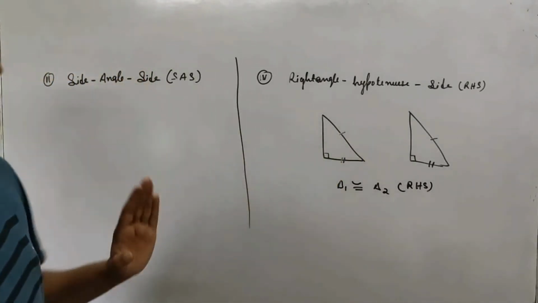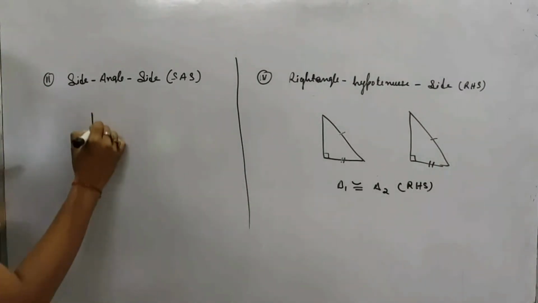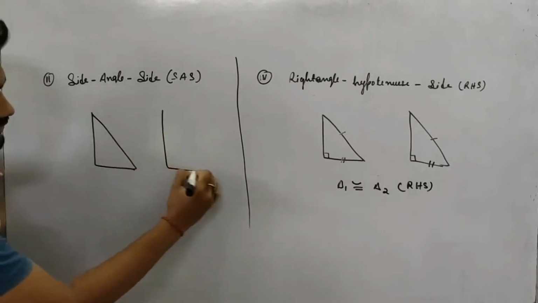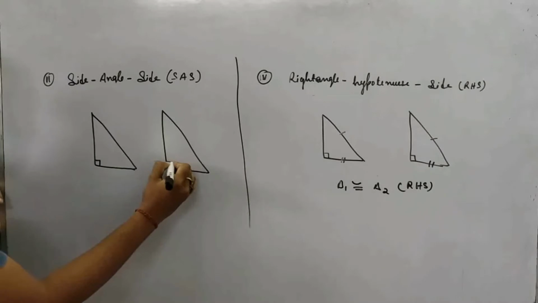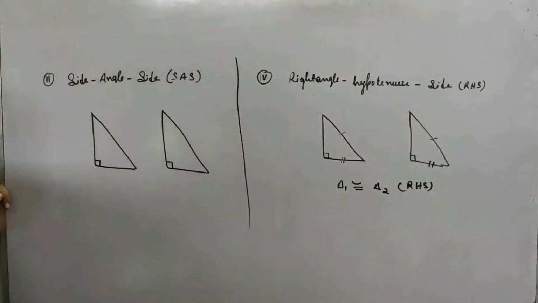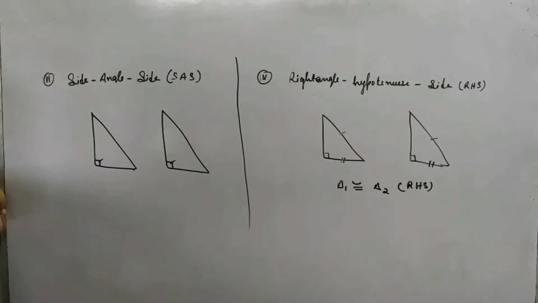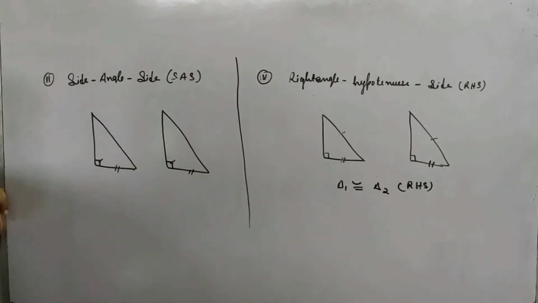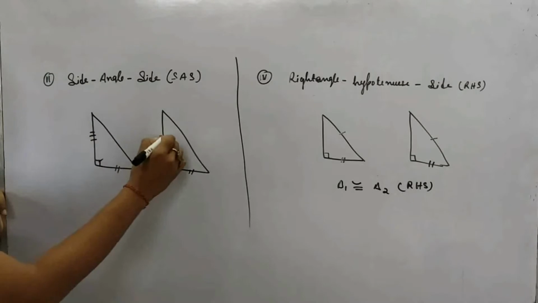Okay? Done. So now, where is the problem? The problem is over here, you see. Say this is one triangle, and this is one triangle. Now I have said, okay, the right angles are always equal, 90 degrees is equal to 90 degrees. This angle is equal to this angle, always equal. Next I have said this side is equal to this side. Done. Next I have said this side is equal to what?